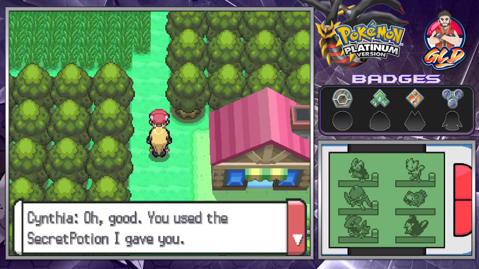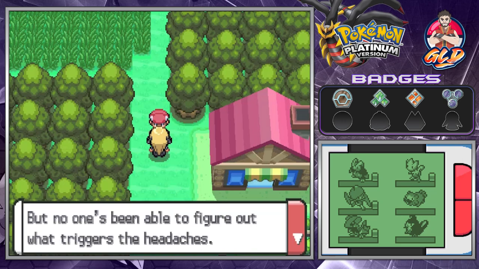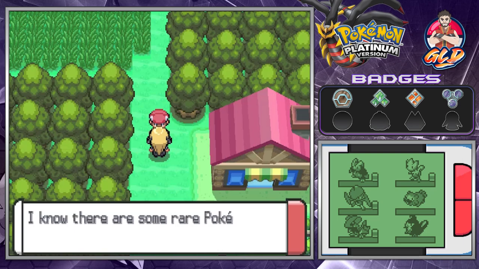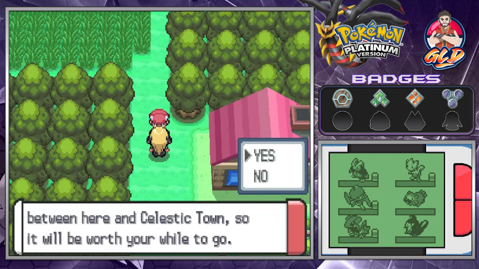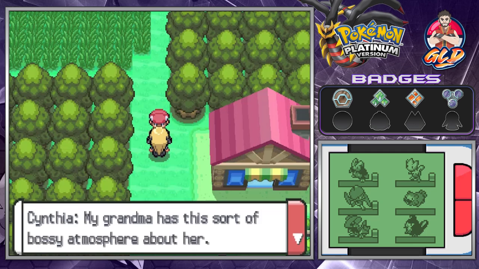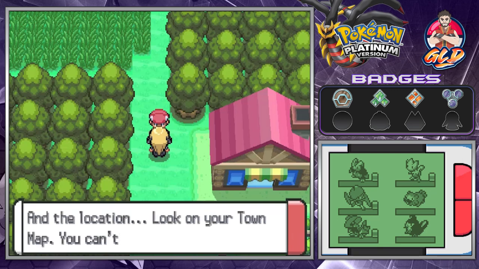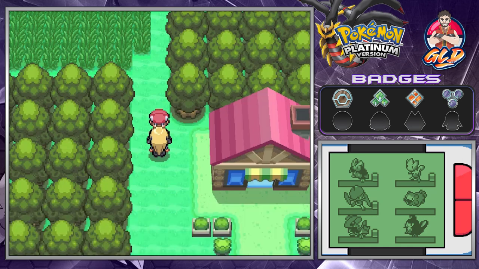Cynthia's like, oh good, you used the secret potion I gave you. Psyducks are known to suffer from chronic headaches, but no one's been able to figure out what triggers the headaches. Oh yes, can I ask you a big favor? I want you to deliver this old charm to my grandma in Celestic Town. I know there are some rare Pokemon between here and Celestic Town, so it will be worth your while to go. Anywho, my grandma has this sort of bossy atmosphere about her. I think you'll recognize her right away. She's the elder in Celestic Town. And the location, look in your town map. You can't miss it. Okay, I'm counting on you. See you again down the road.